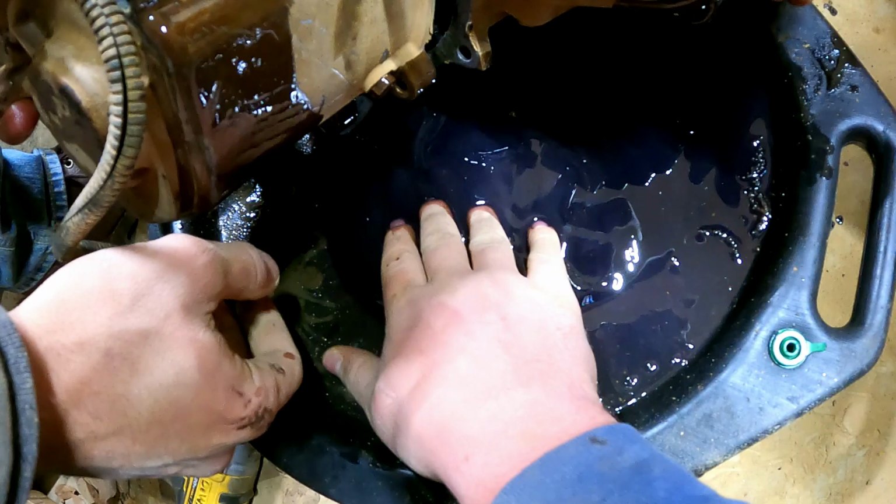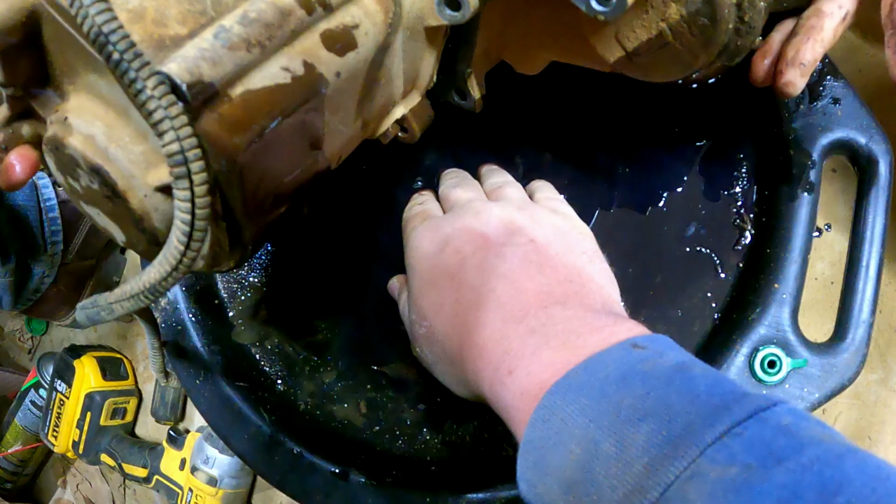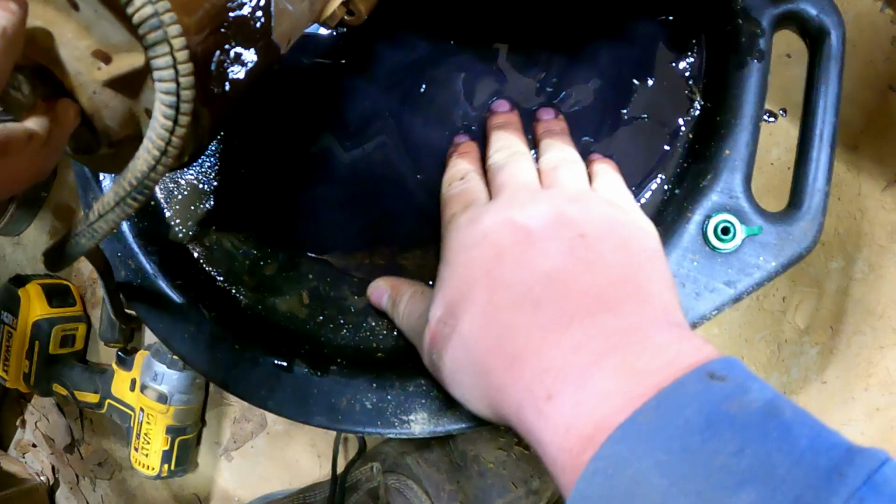They're fucking gone, homie. Grab that bolt. You got the bolt, but... There's the bolt and the washer, at least. Oh, that fucking thing went, unless it fell in the case. Hopefully it just fell in the case. I know there's a ball in the case. All right, well, let's just separate the other side. This side looks fucking mint.